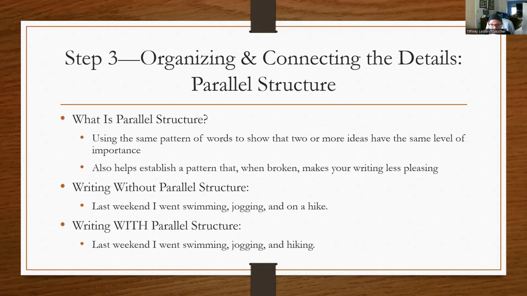What is parallel structure? It is using the same pattern of words to show that 2 or more ideas have the same level of importance. It helps establish a pattern, and when that pattern is broken, your writing is less pleasing. So a lot of times you won't even know you have started using parallel structure, but you have.